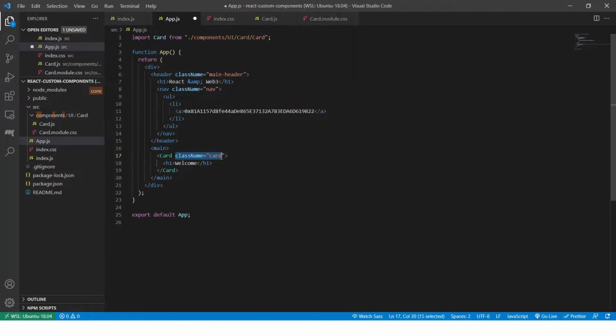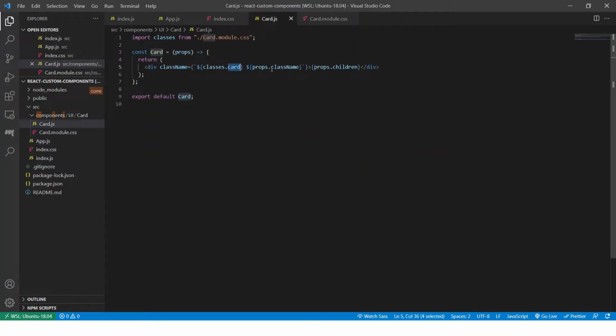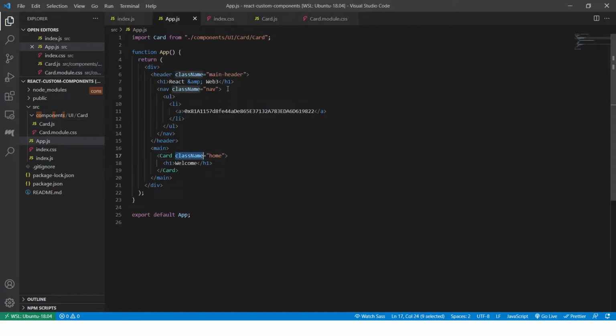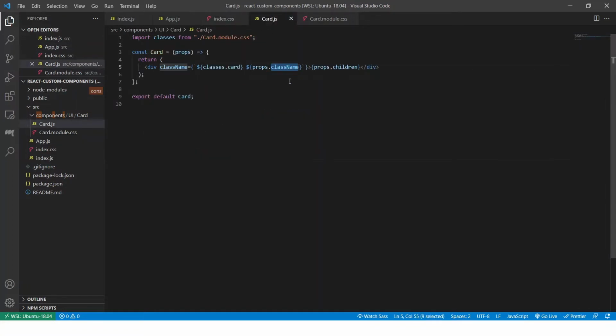The class name, we don't need to add a card class name because this is the default card style that is applied, but we can customize it. For example, this is our home card, so we can customize it by adding some class name here. Let's save it, and that's the attribute we have here. This is the same attribute we have here that we get via the props.